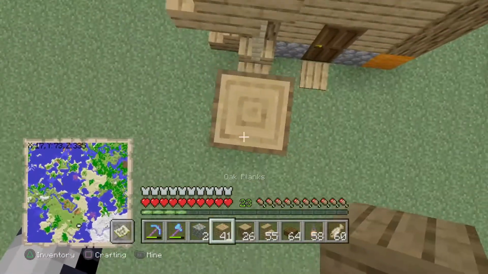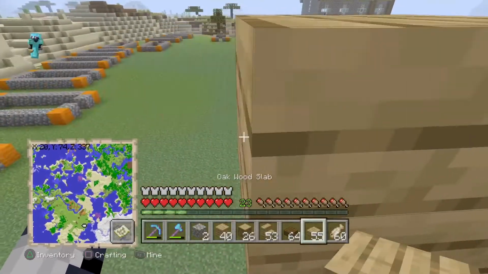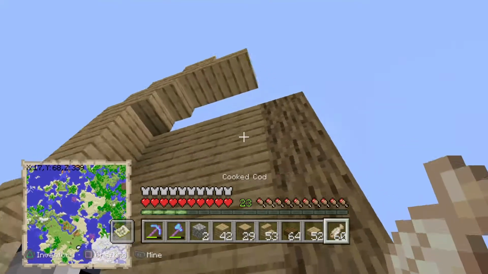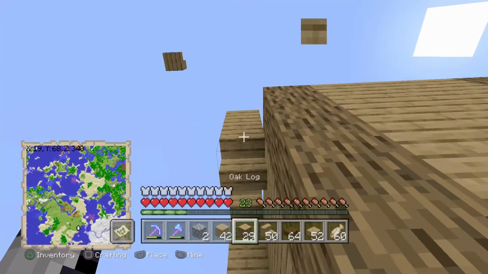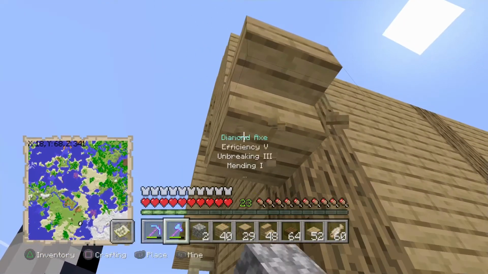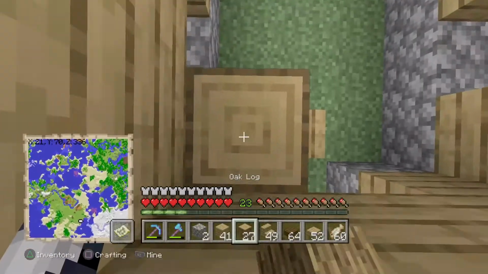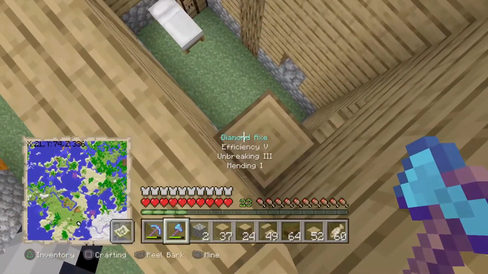So, 1, 2. This going like this. Oh no, there was no point in me bringing that. It's like that. Like that. Oh, not like that. Like that. Then going 2 down, 1 across. Like that. So upside down stair, then like that. Then get this rid of. Then there's a window here. Then it goes like that. There we go. That's basically it done.